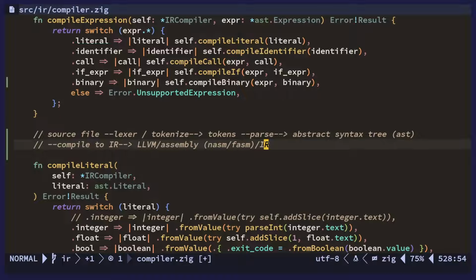But if you're just starting out and wanna make a compiler, you could start at either end. You could start at this end to think about how your language is gonna look, and then tokenize, parse, and then go all the way if you want. Or just do this part, do this later, or you can start at this point. You can start at writing assembly to learn. I would recommend learning a little bit of assembly if you're gonna compile to machine code, because then you would understand more how the computer actually works.